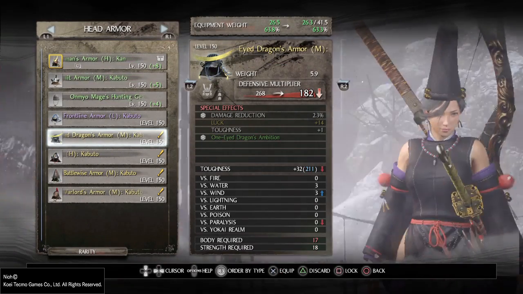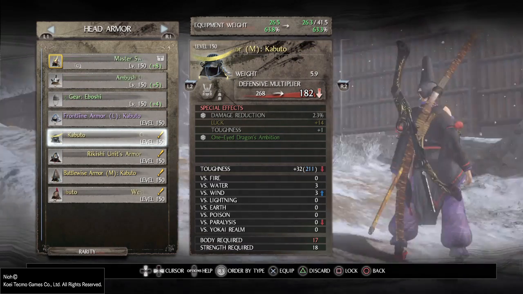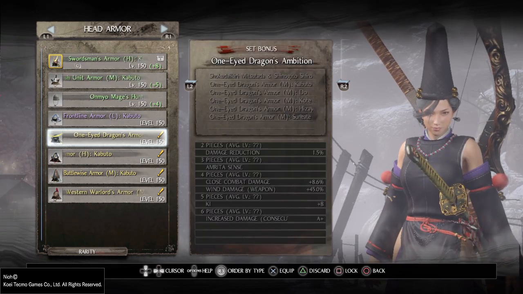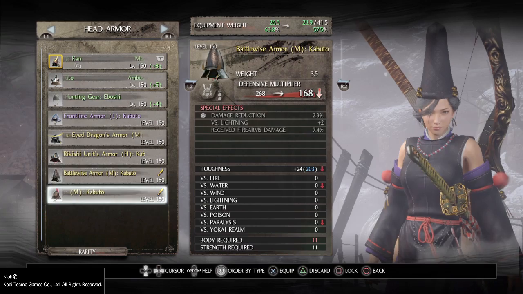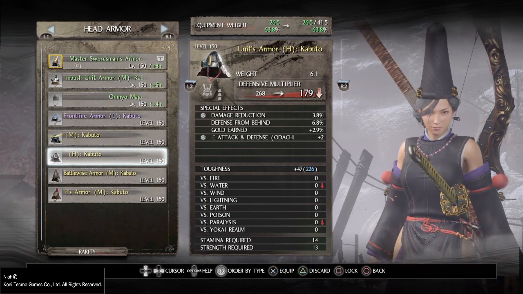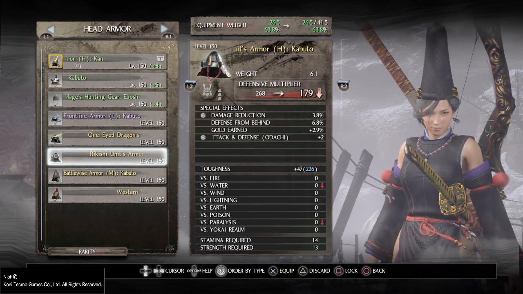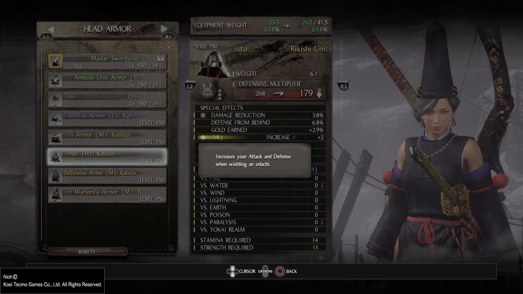Oh, we got Date's helmet. Can't see how it looks because we have Fuku skin, but pretty cool. One-eyed dragon's ambition. See, I can get all the armor early on if you're lucky from drops. Obviously later on. Huh? Okay, so these can roll. Oh, well, this specific helmet.